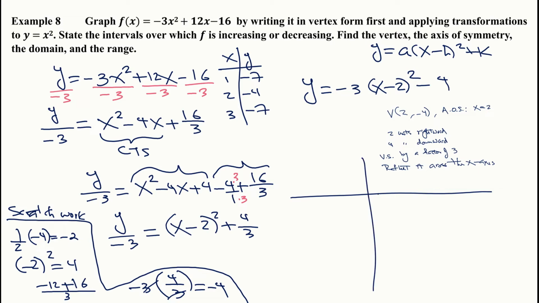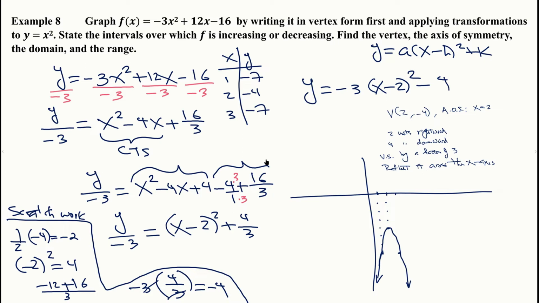So 1, and then 1, 2, 3, 4, 5, 6, 7. 1, negative 7. 2, negative 4. So 2, and then 1, 2, 3, 4. Those dots, of course, just to help me graph it, right? They're not actually part of the graph. These dots I'm talking about, okay? The big dots that I'm making darker are part of the graph. And then 3, negative 7. I already know negative 7 is about here. So then I just draw my parabola. All right.